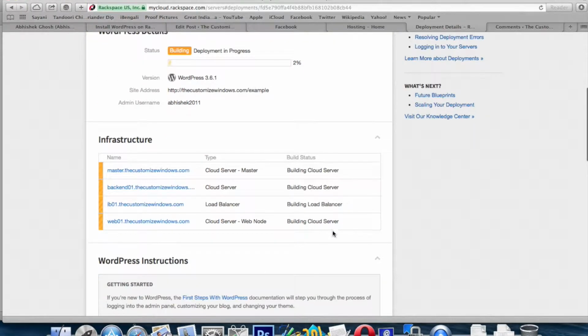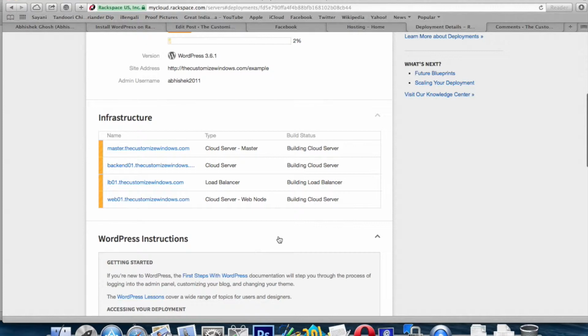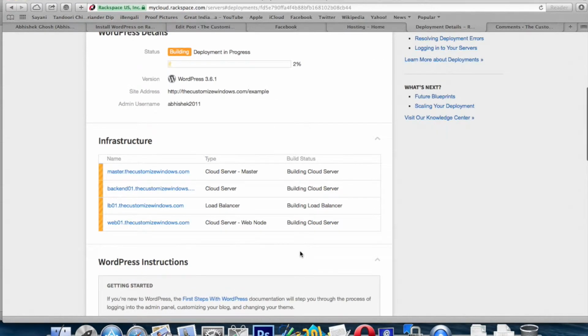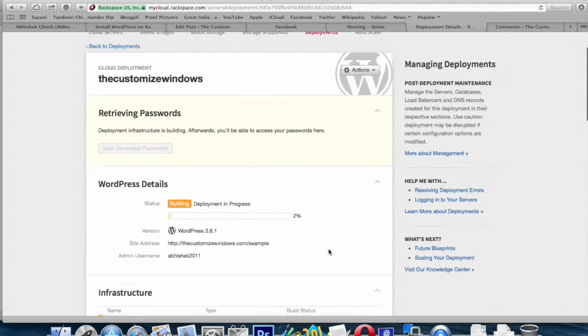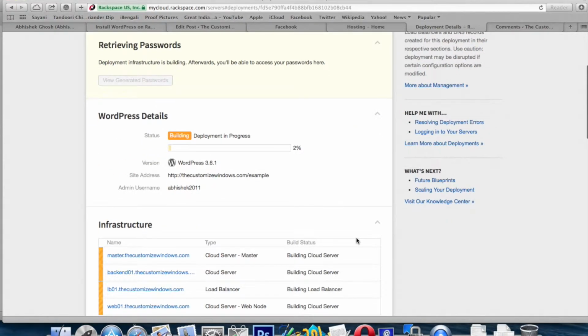Within a few seconds it will show some things. So four parts of the infrastructure are already created by the automated system.